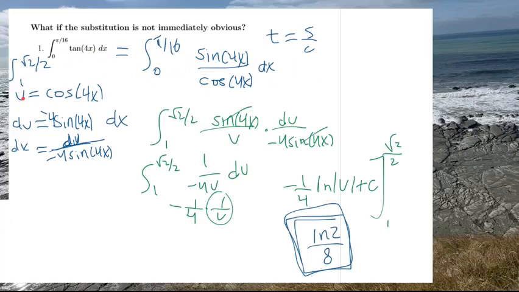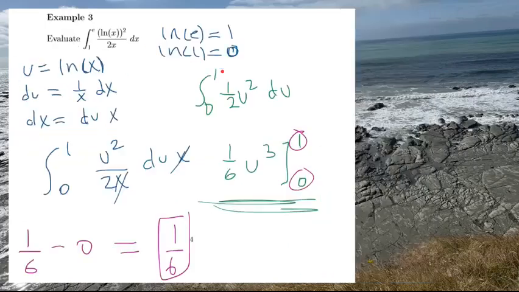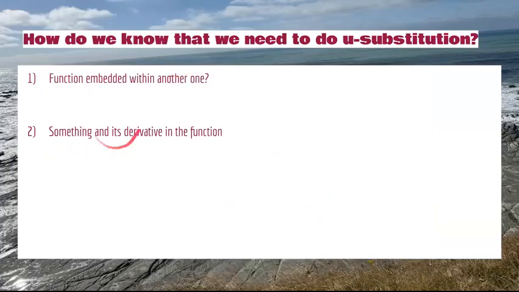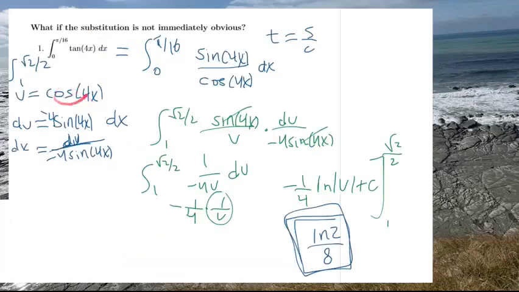U equals cosine 4x is what we would end up choosing once again. If you chose sine, you would find out that doesn't work and you would change it. So I'm only doing this already after the fact. For this one, it's number 2 right here again, because if you do the cosine derivative, you get a sine, so you'll assume that will cancel out. And since we have a 4 there, that's also useful, as we'll find out.